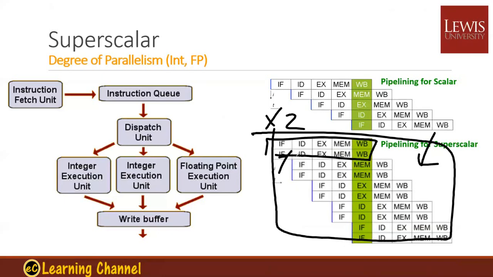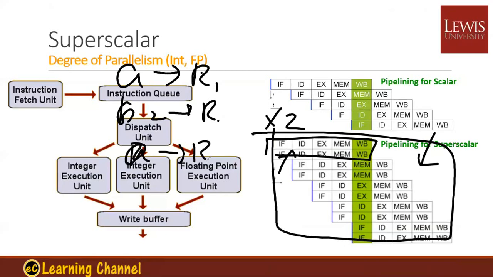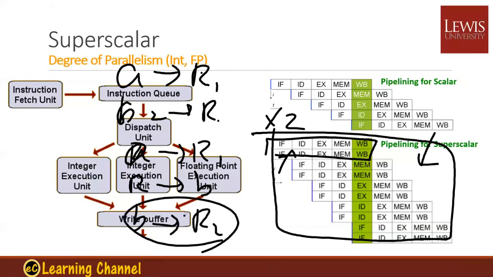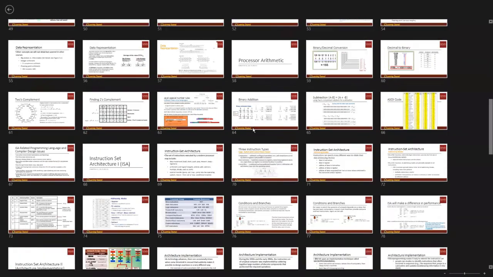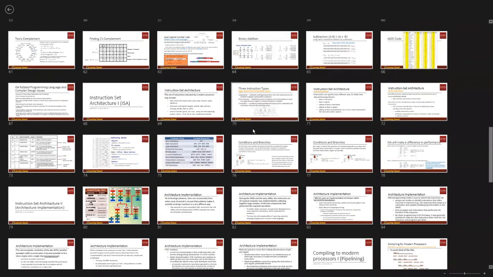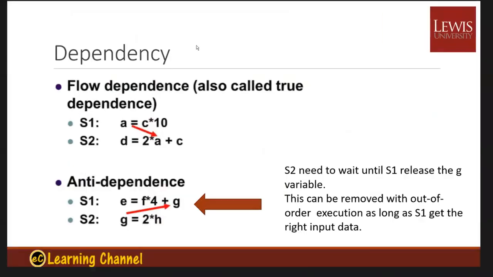Sometimes it breaks. This one is because I assign A to R1, B to R2, right? But if my A to R1 is followed by R1 to B, then what will happen? And then load B to R2. So this B to R2 cannot be directly used. You know what I'm saying? So there's some dependency that will happen. There are certain so-called dependencies.